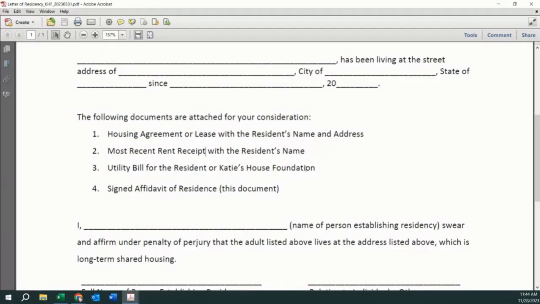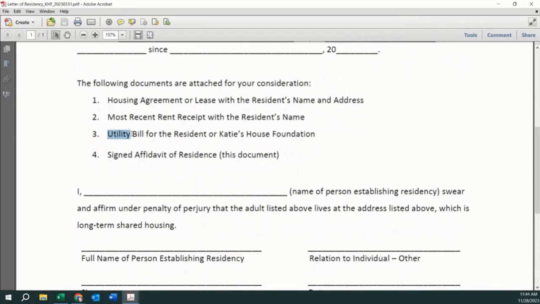So a lot of times that's not going to be an electricity bill or a water bill, because if you as a foundation or you as a landlord have those in your name, because the people are not responsible for paying those directly, that's a shared expense instead of one person's expense. Then that utility bill would not be in their name, but it might be in your LLC or your foundation's name, which again would match the house agreement between you and that person, your resident, of course.